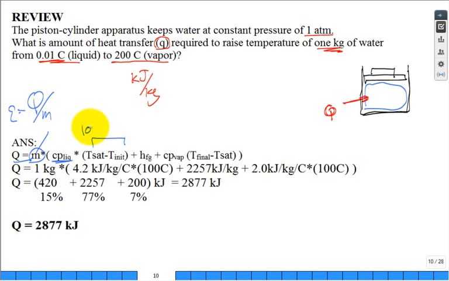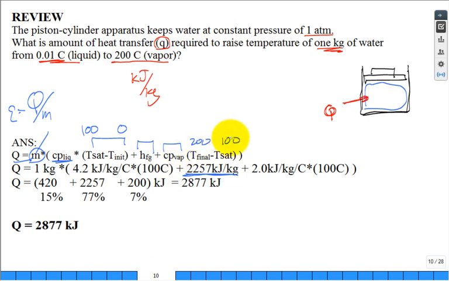Well, it's going to go up to 100 degrees C, and then it can't be liquid anymore if I keep adding heat. And it's starting at around 0 degrees C, so there's 100 times C sub P of the liquid, which was 4.2. And then we have the HFG, the heat of vaporization. There's the better number for it, the 4 significant digits, 2257. Okay, close. And then we have the specific heat of the vapor, and we're going to end at 200.